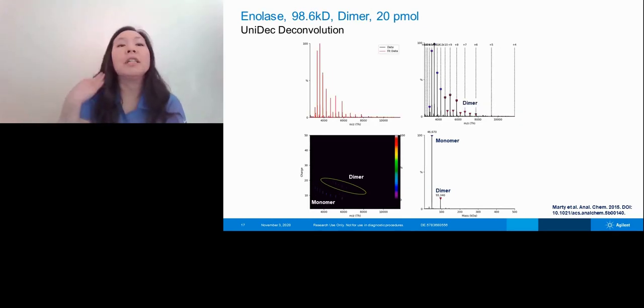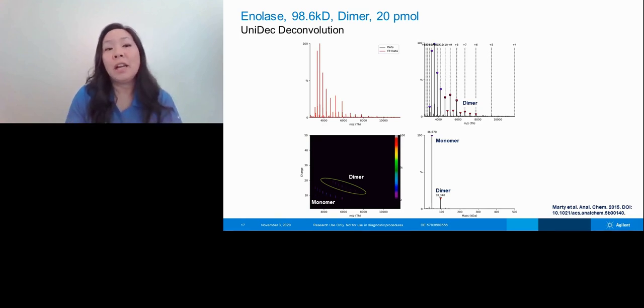Next, we see enolase, which is a dimer itself. Again, the fit data is on the upper left, and on the upper right are the charge envelope with the annotations. And what's really nice here is that you can actually see which peaks correspond to the monomer and which peaks correspond to the dimer. For the monomer, you can see the peak annotations in these purple dots. And for the dimer, these red inverted triangles. And then in the heat map, you can now see the two different trend lines for the monomer and the dimer. Once deconvoluted, you can associate the two.